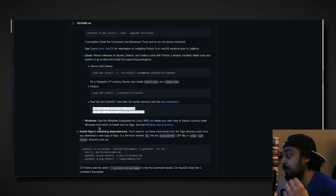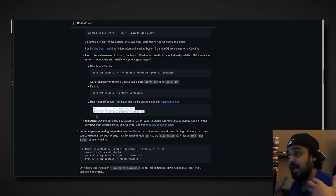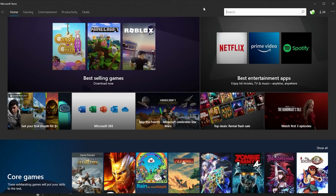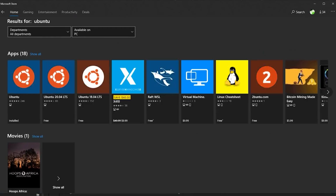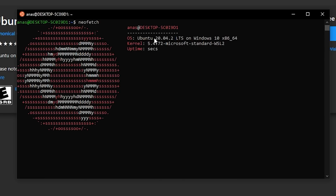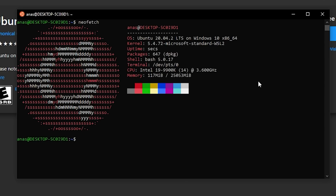If you have Windows, you're going to be using something called Windows Subsystem for Linux. Basically, Microsoft now allows you to run Linux within Windows. Actually, Windows now comes bundled with Linux from what I understand. But you're going to have to go to the Microsoft Store and download Ubuntu from there, okay? That's pretty much the best way to do it. This is specifically if you want to do these steps within Windows. So now that you know how to do it, you know how to do it. But since we're in Cloud Shell, we already have Python available. We don't have to do this step.